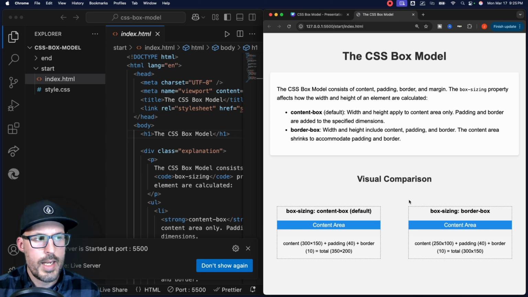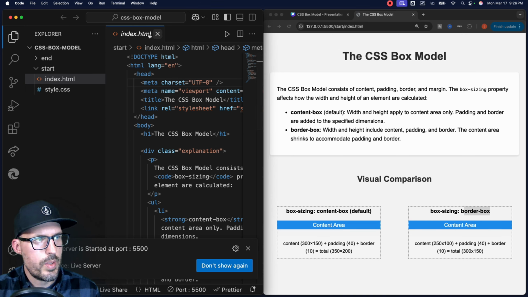Now, down here in the bottom, I basically have two boxes, and they're both currently set to use the content box. So we're using the default right here, and essentially it's this blue area. Now, I have some other styles around the outside to give it a nicer visual presentation, but what we're going to do is add some styles to these blue boxes and then see what happens when we change this one over here on the right from using content box to border box.